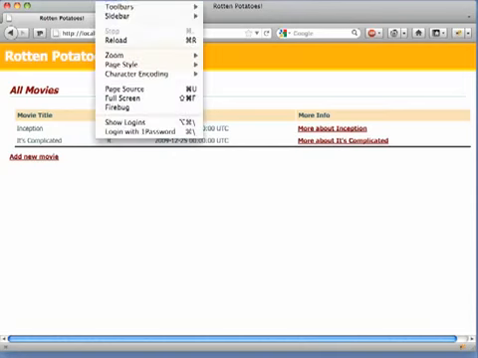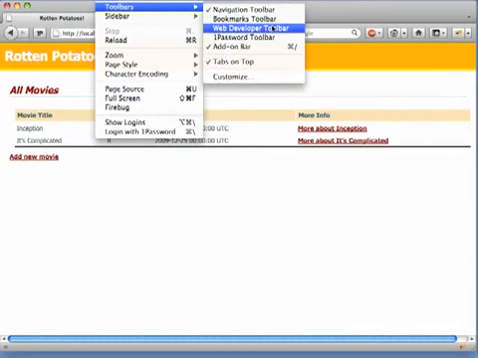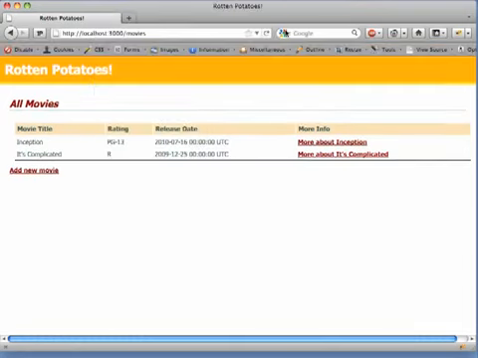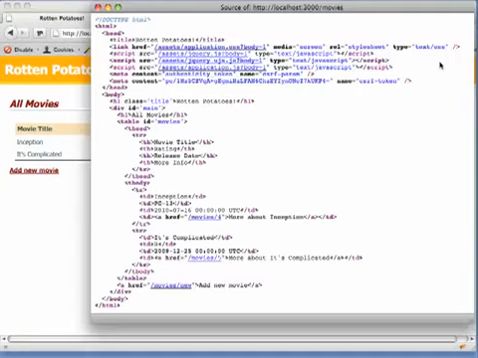Before we take a look at anything, I'm going to make sure that the Web Developer Toolbar is enabled in Firefox. This is a free add-on that is absolutely essential for doing any kind of development work or looking under the hood. Now that that's visible, we can view the source of the page, in other words, the raw bytes that come back from the web server when this page is requested, and we can start taking a look at what a markup language looks like.